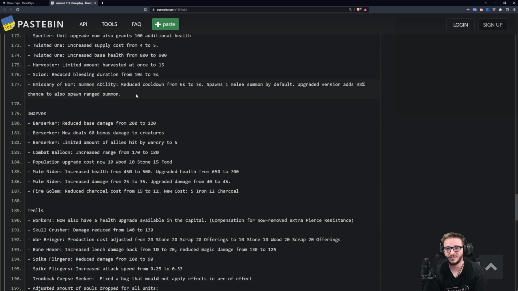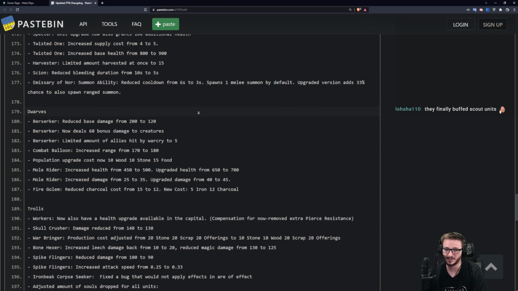trying to summon, so you'd have to constantly turn it off, and that's not very accessible at all. It requires a lot of micro and APM and babysitting, and it's just not fun to use for the casual audience. So I think it's even annoying for the pro players. So, you know, this just helps with their overall usability, especially on console. My goodness, that must be so annoying.